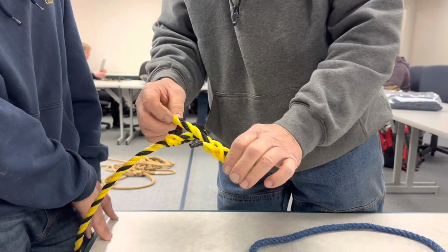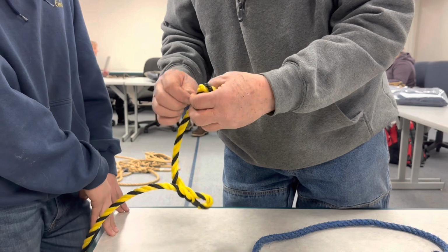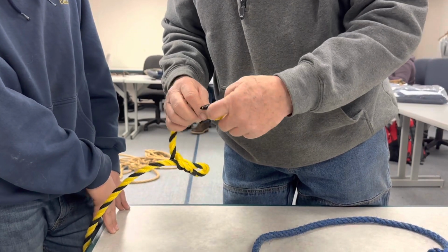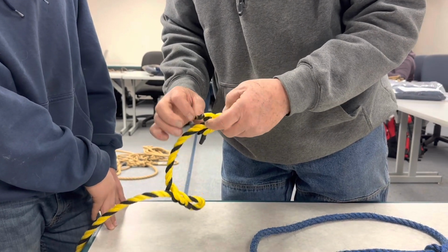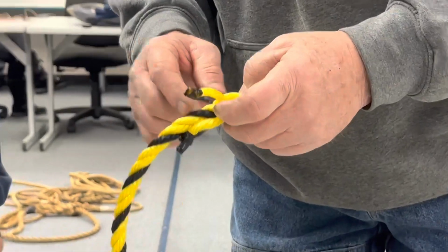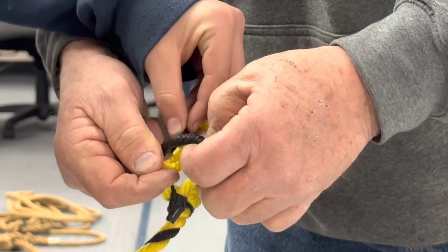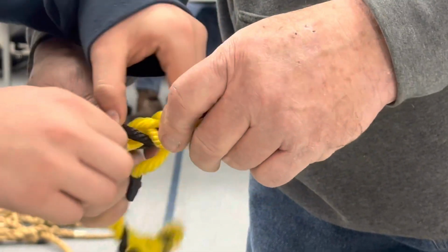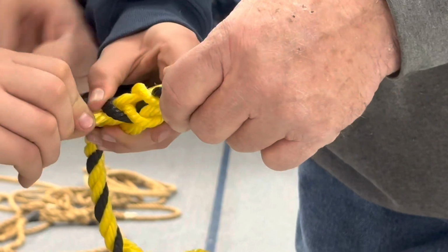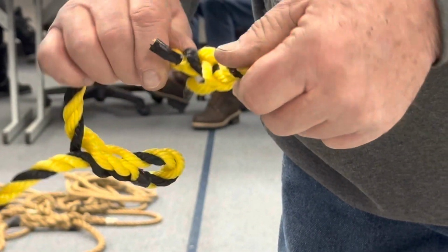See, everything looks uniform on it. If something doesn't look right, stop right there and start over, figure out what you did. Now this one, you don't want to go through here, you want to skip one, you go to the black one. So stick that yellow one right through here. Pull that right up tight and rotate it again, twist it. Good. Good job.